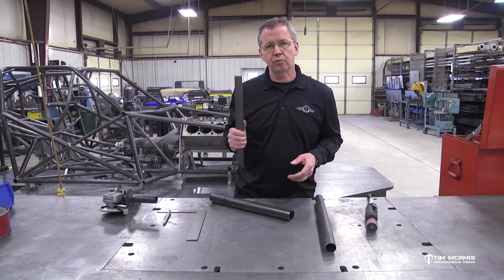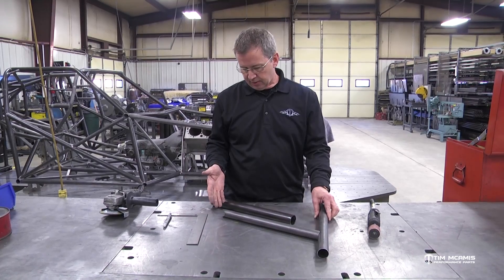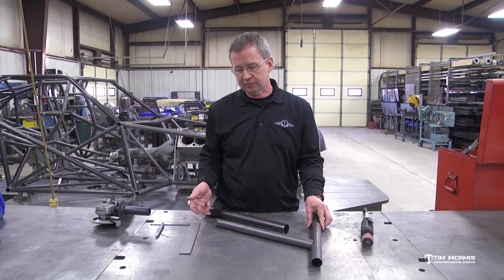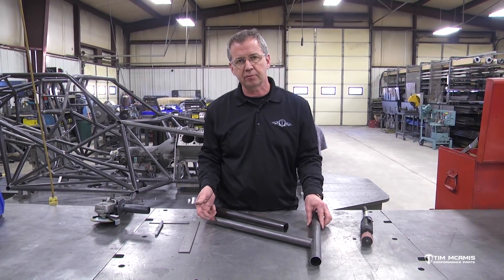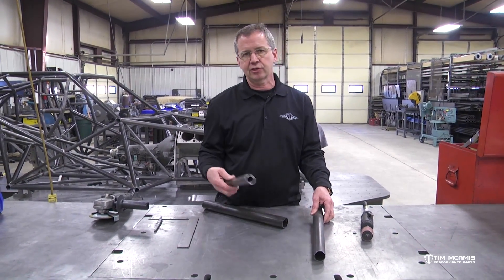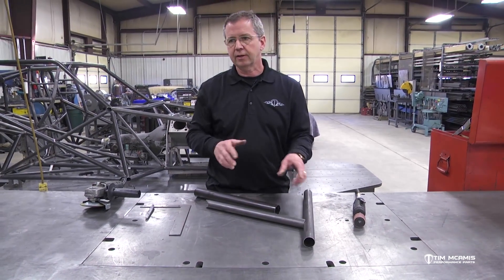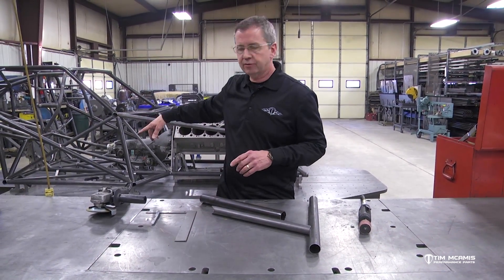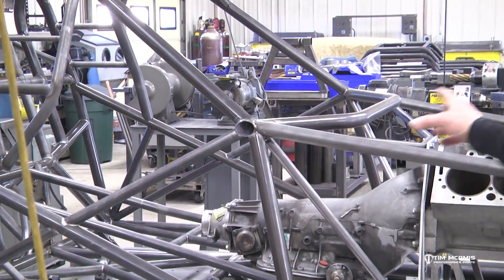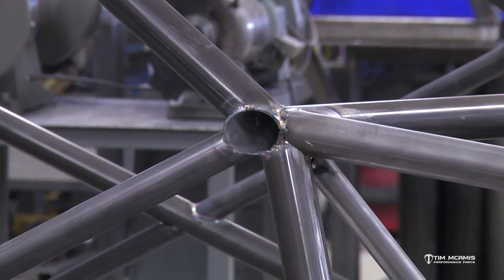Another thing you need to remember: you always want to have a vent hole. We put all of our vent holes underneath of the tube. When you weld these tubes on both ends and they're closed up — if you don't have a vent hole in there, it's going to blow out. When you come around and start to wrap that weld up, the puddle is going to blow out because the inside of the tube gets pressurized and it'll push that out, make a shitty spot on your tungsten, and ruin the end of the weld. We use an eighth-inch bit — battery drill, air drill, whatever you've got — just mark around where it's going to go and pop that hole in there. This chassis here is completely vented. Every tube has got to have a vent hole. If you come around the end of a weld and it explodes, it's because you don't have a vent hole.